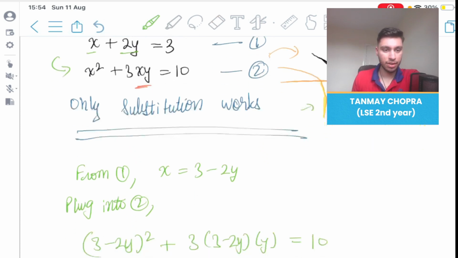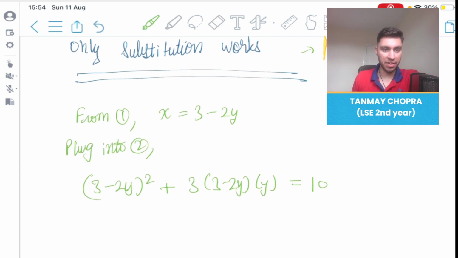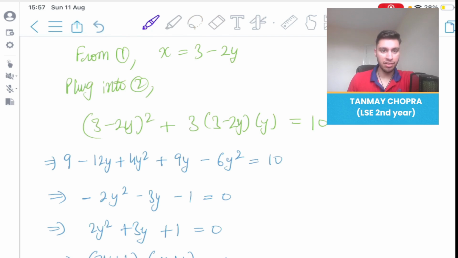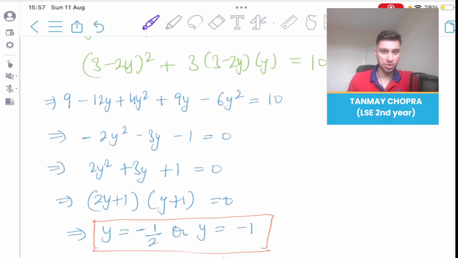Simple enough. I should have scrolled down. Simple enough. And now we can do the rest of the manipulation. So the manipulation has been done. We have expanded the quadratic. There are the steps if you want to see.